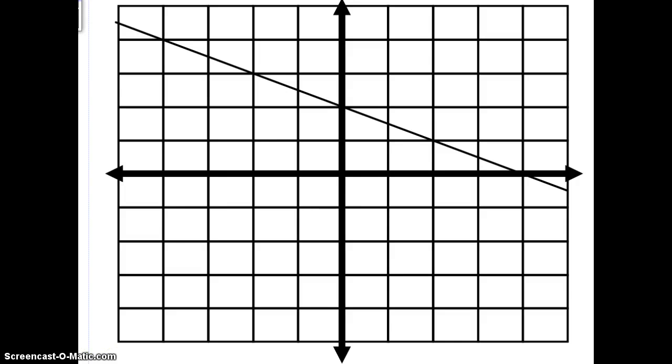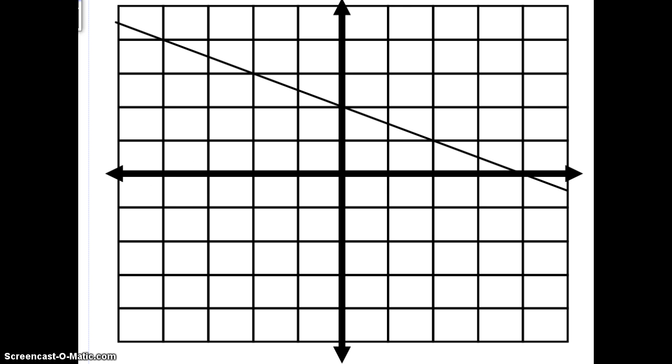This video is about how to write an equation from a graph when the line is going in a negative slope. I've seen a lot of students have issues with this, so this is why I'm making this video, just for a little bit more extra practice, so you can see it and make sure you know what direction the line is going.